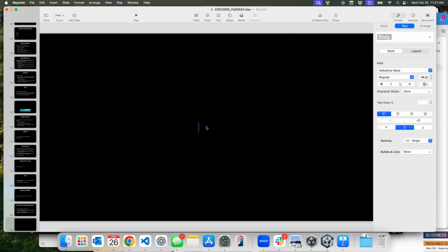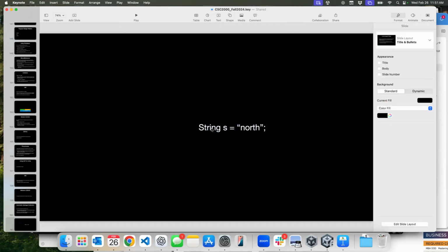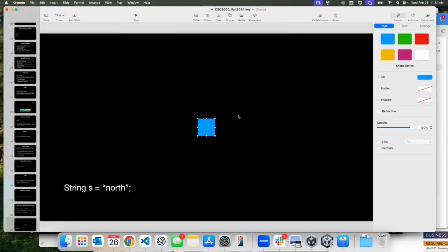So if I say String s is equal to "north", like that, what that does is it creates a place in memory and puts an instance of String up there.